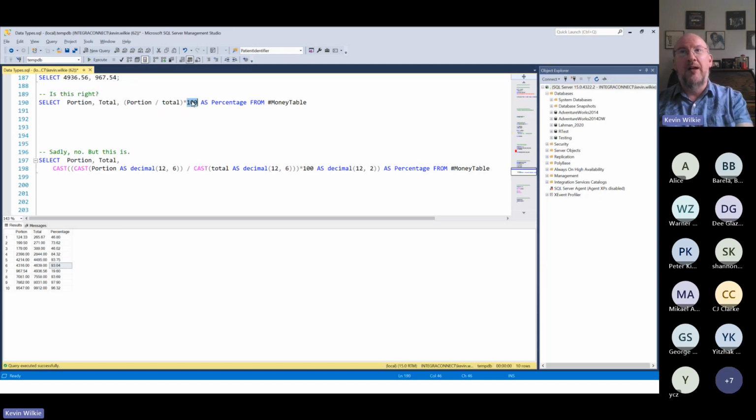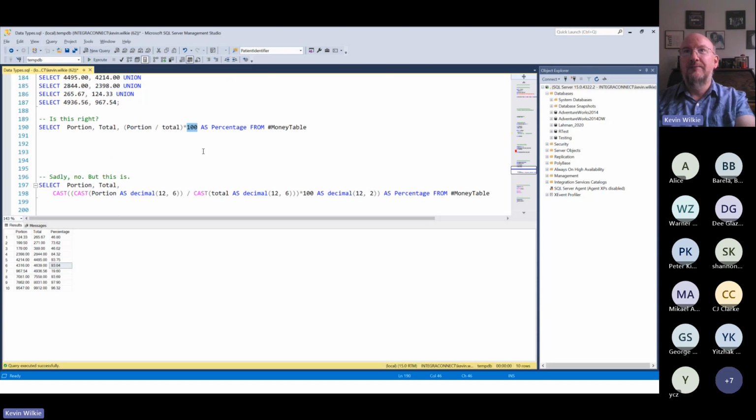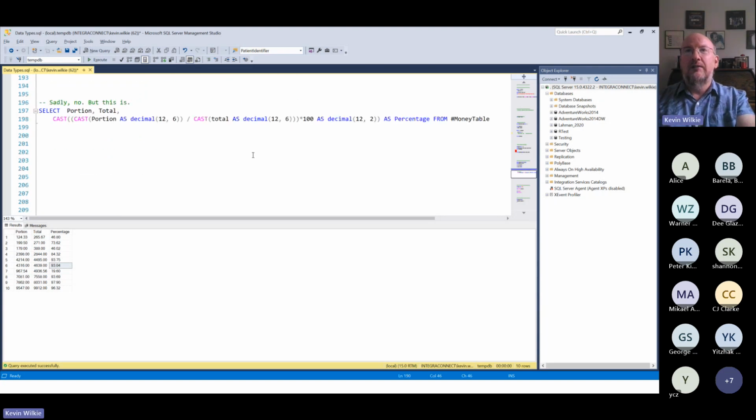When you multiply it by 100, that moves it to the left, and it has already dropped everything after that. So it's right to a point. If you need precision, especially like this, and you have to use the percent, the multiply by 100 to get the percentage, don't use money. It's not worth it, because you'll miss sometimes. And like I show here, it's definitely not an edge case. It happens frequently.